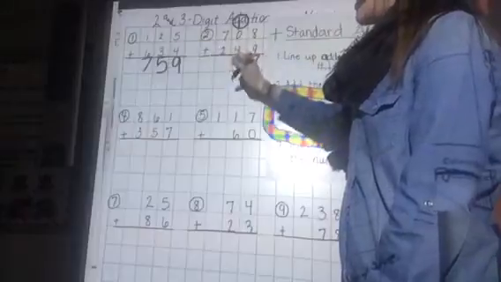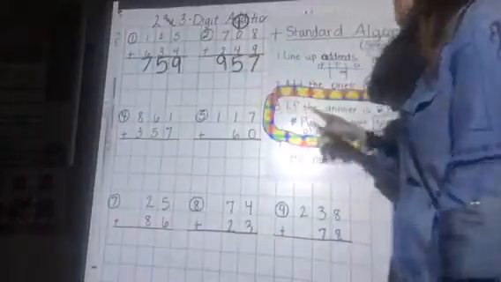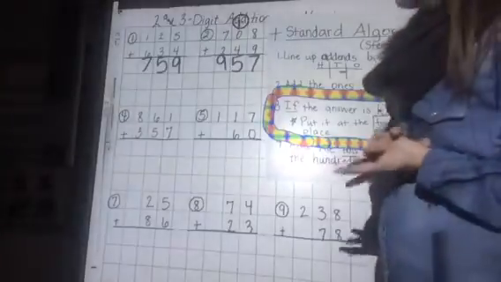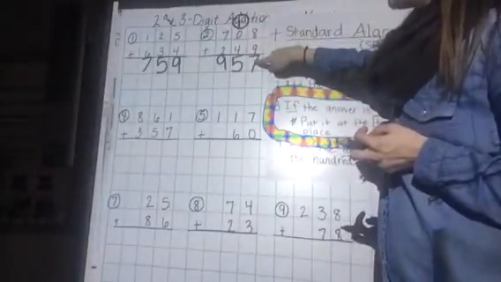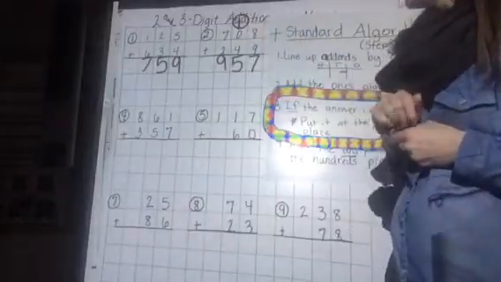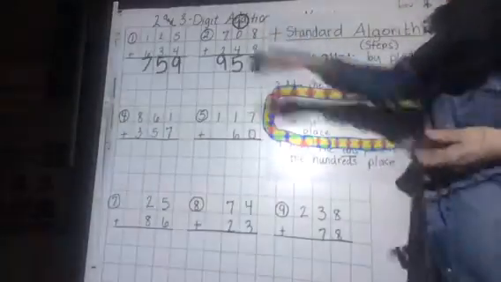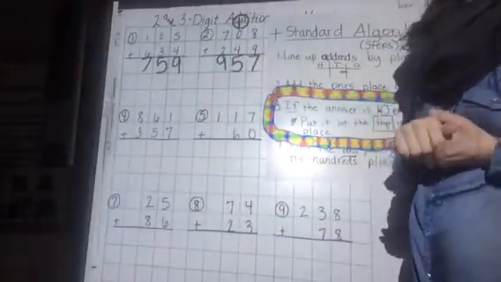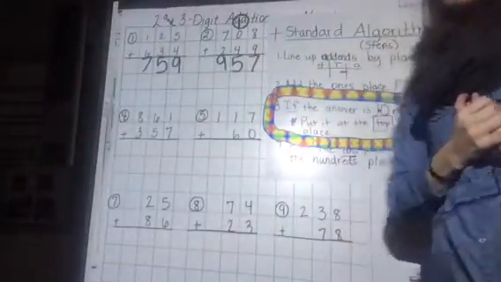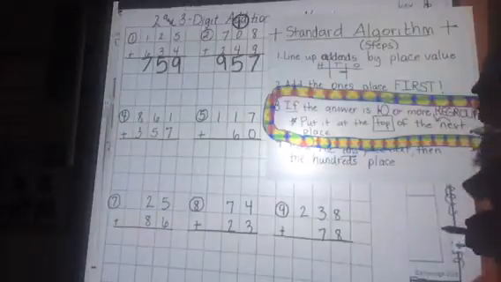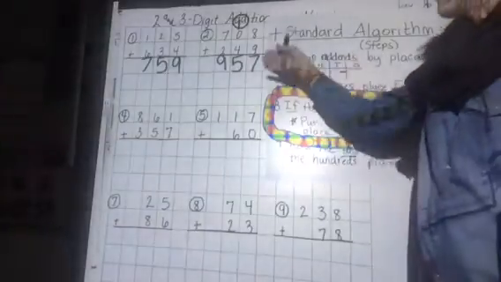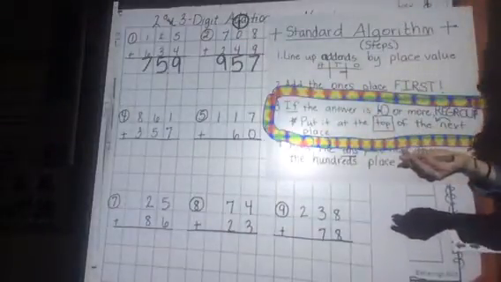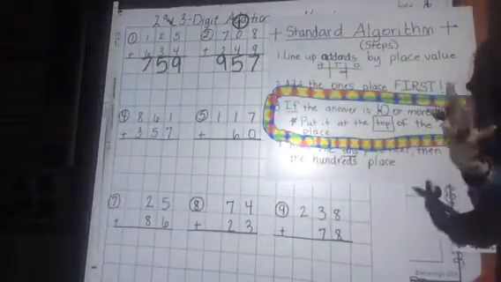7, 8, 9. Let's check. Is 9 10 or more? No. So the only place we had to regroup was in the ones place, because 17 was 10 or more. So we made one bundle, moved it over, and kept our 7 ones that were left over to get 957. So basically it's called regrouping, or I call it trading, where they move it over at the top of the next place. We used to call it carry it over, whatever you learned it as.